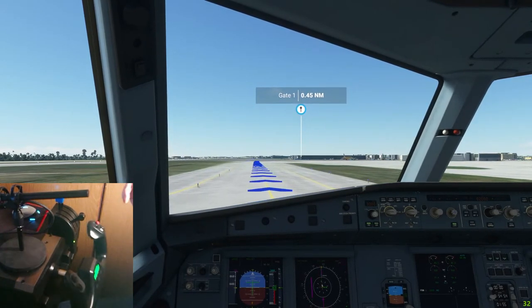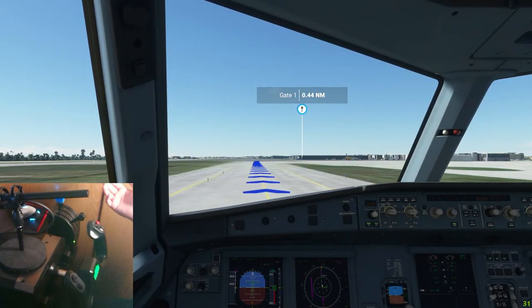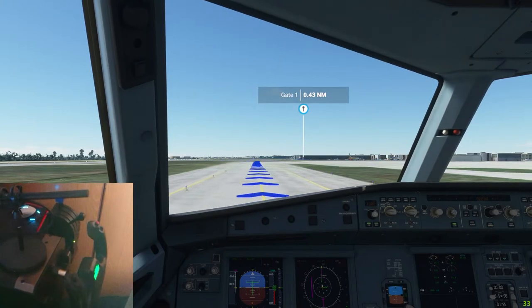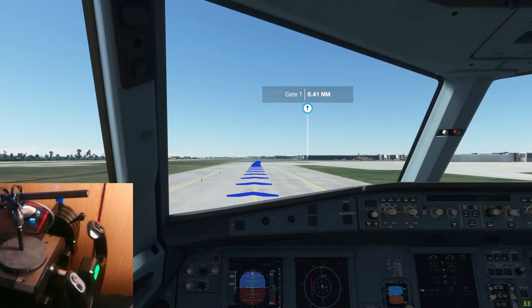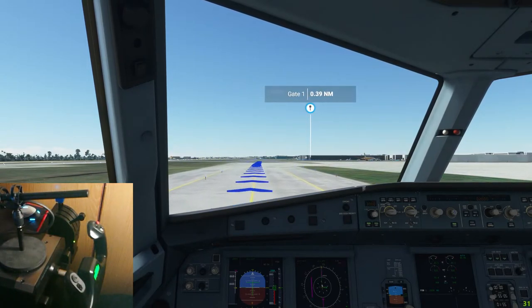So all that's left is to get to the gates. I mean, I can call for a ramp to come let the passengers out. Not that there are actually any passengers on the plane. And then shut down the engines.